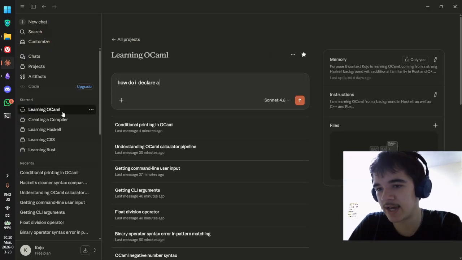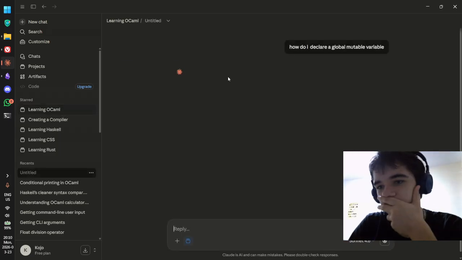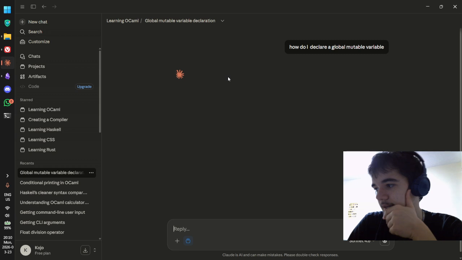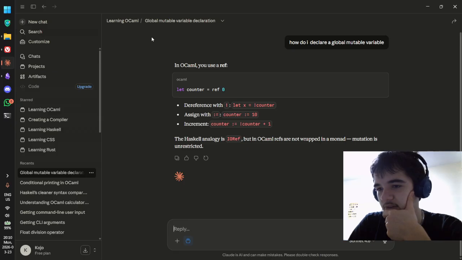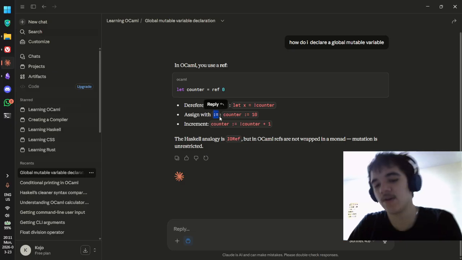How do I declare a global mutable variable? Because it's for the scope of our program, might as well. Ref, dereference with exclamation mark. I actually want to kill myself. Assign with this. Oh, okay, I see.